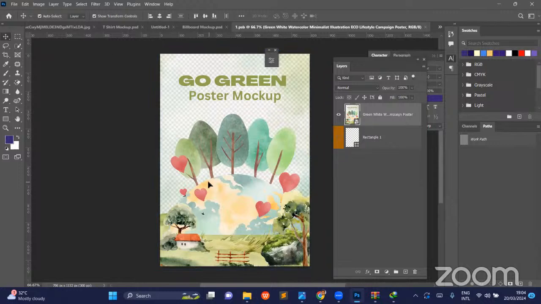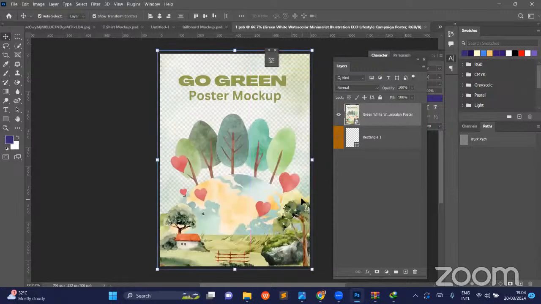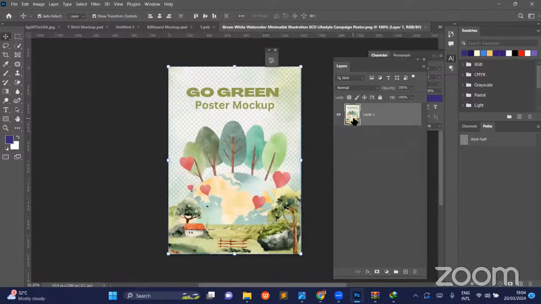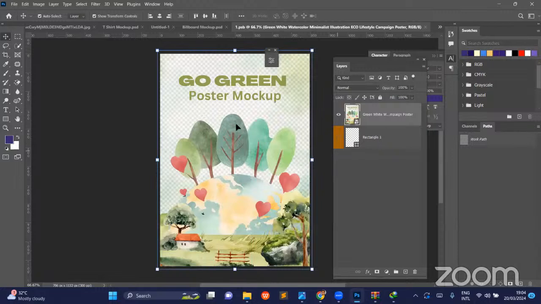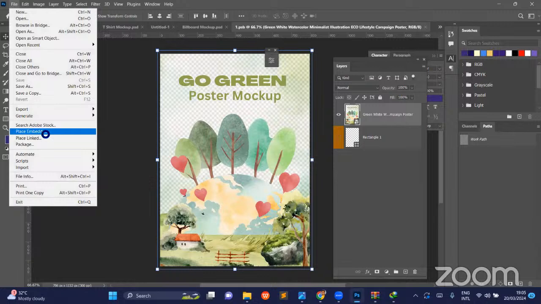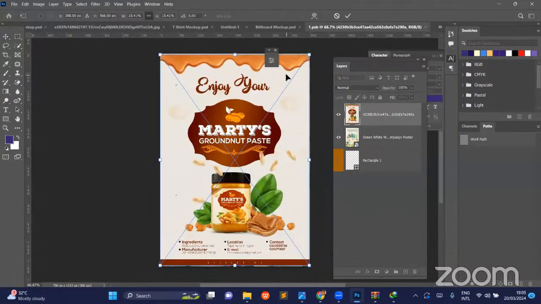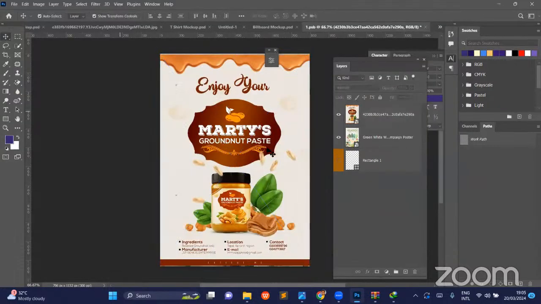And then just change design, basically. That's what you do. We just change the design. What I want to do now is I want to place something. I want to place this here, and see.